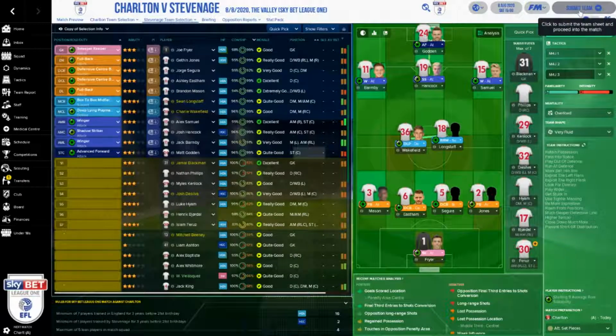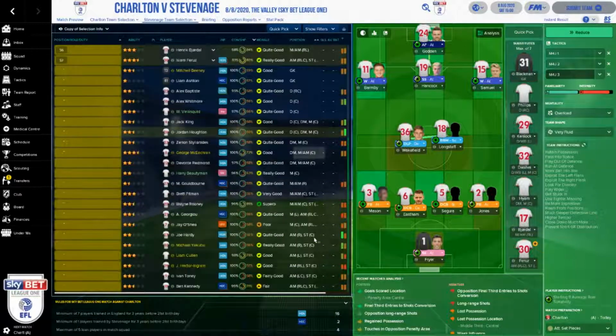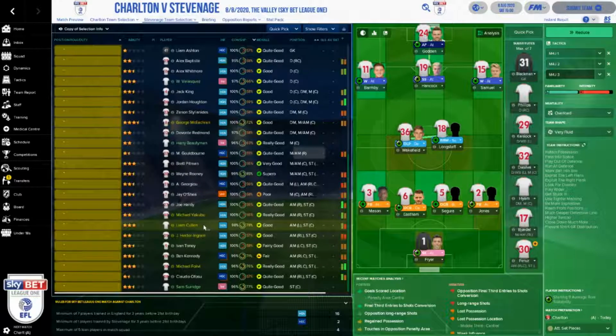We are going to get into a game today. We've got 2 games in today's episode. The first one is this one, the season opener against Charlton. As you can see, I've pretty much picked the team already. However, I do feel like maybe not putting Feruz up front, but seeing who else we've got that we can stick up front. Maybe one of the loanees.